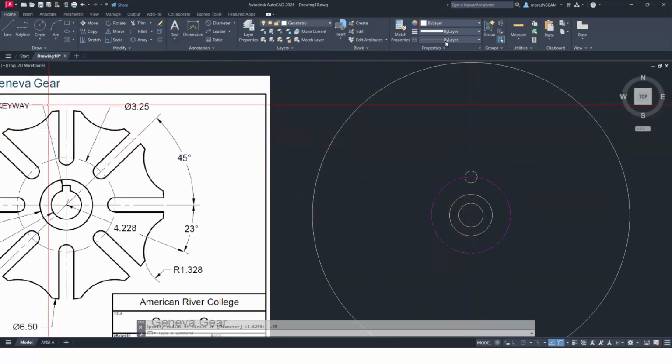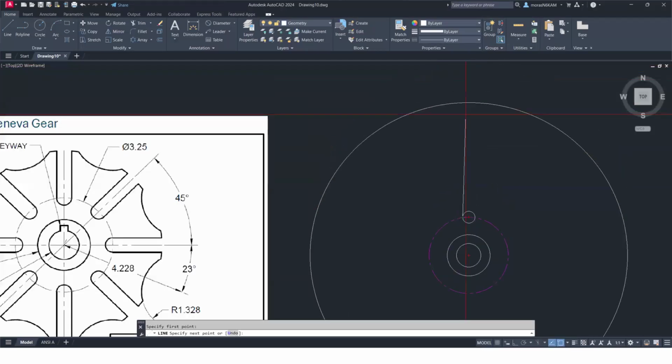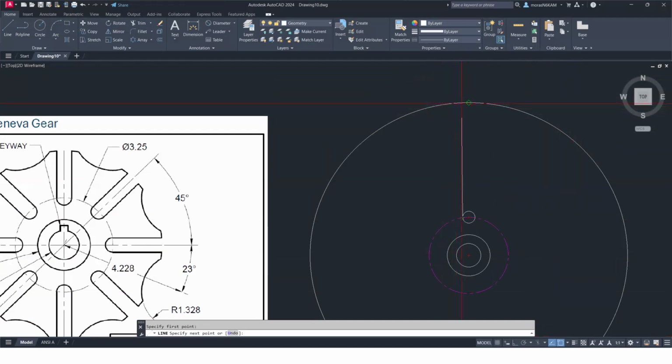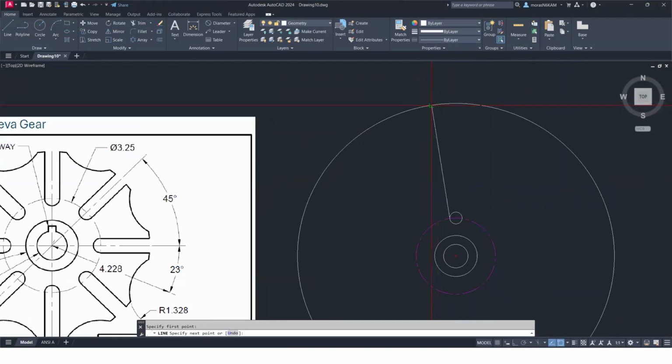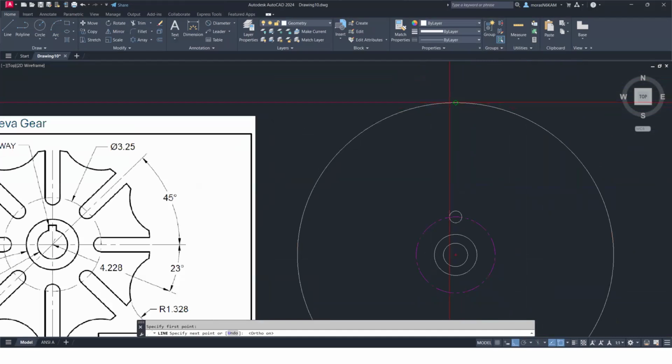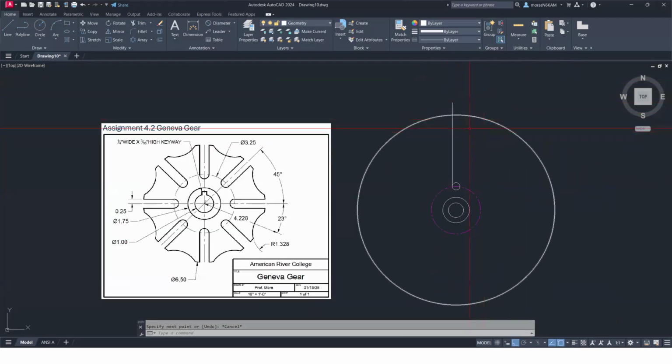And I'm going to create some lines that go up to the larger circle. Make sure I have perpendicular turned on and intersection, I do. Here, I'll restrict it to ortho mode. And keep trying to snap to this quadrant above. I'm just going to go beyond it. And this looks pretty wide and narrow.